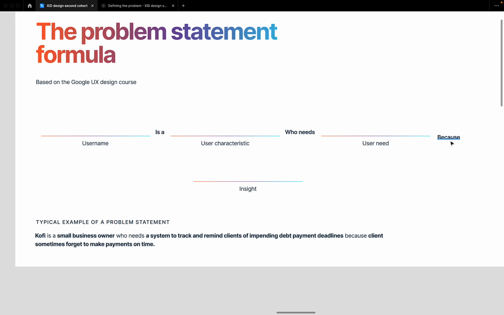That could be Airbnb's problem statement, because it captures everything Airbnb is. Your problem statement is that one statement that explains exactly what your product is.